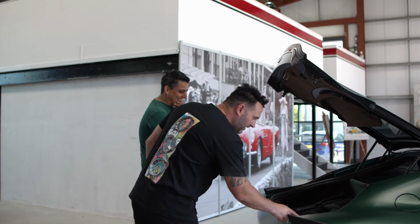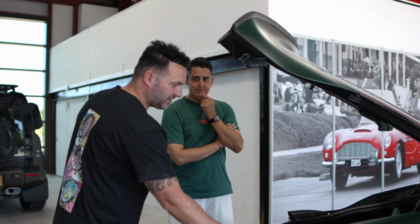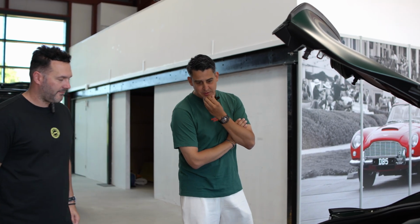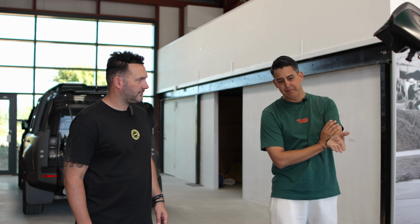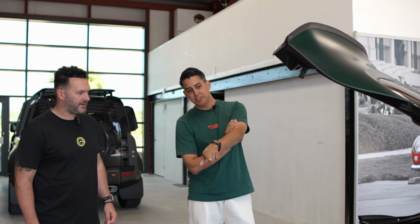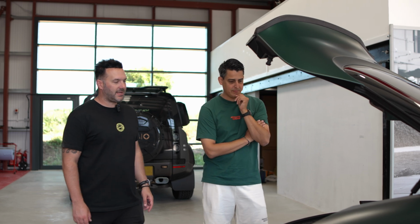Oh, so that's the actual colour of the car there before the wrap. So when they painted it, you painted the car. It wasn't just a surface paint. No. It was dark blue, and we fully stripped it and repainted it, and this is one of my favorite colors, Buckingham Green. And the orange brake calipers are also an original Aston Martin colour.